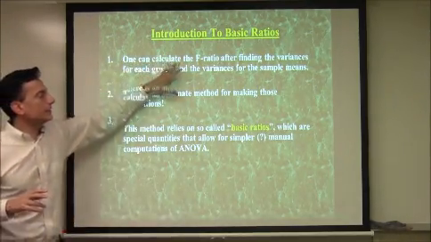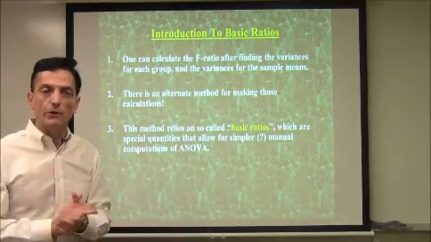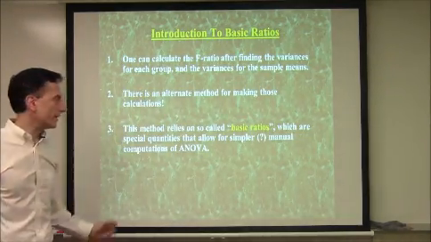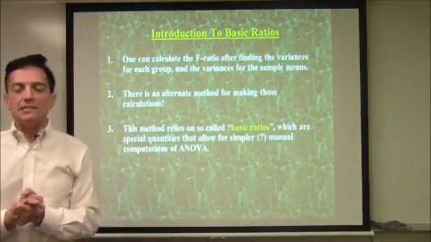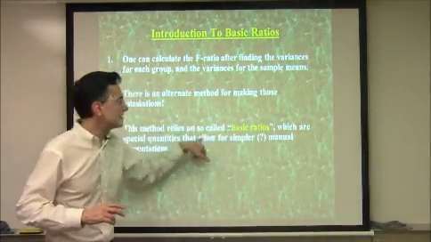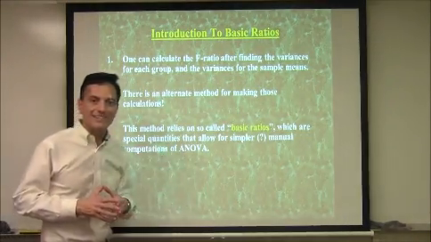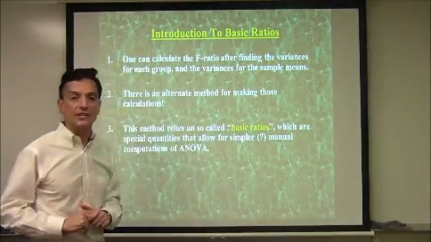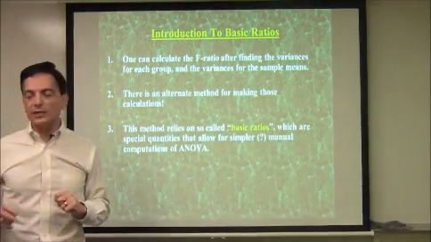One can calculate the F ratio by finding variances lots of different ways. There are many different ways of computing an ANOVA, or an F ratio. There are different methods that are all algebraically equivalent to one another. One method that some people believe to be generally the easiest, and it might not seem really easy to you, but it's one of the more straightforward ways, and it's a very flexible way, involves computing these basic ratios, which are special quantities that allow for simpler manual computations of the ANOVA. We're going to have the computer do all the calculations for the ANOVA, but sometimes we're going to compute them by hand, so to speak, inside of Excel, and we'll use basic ratios in order to do this.